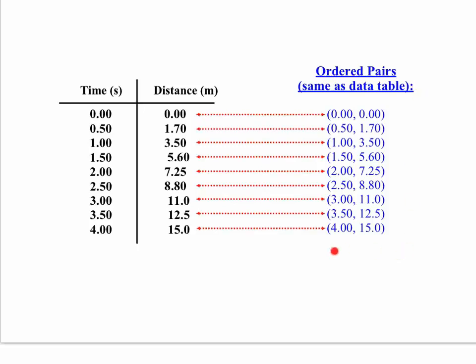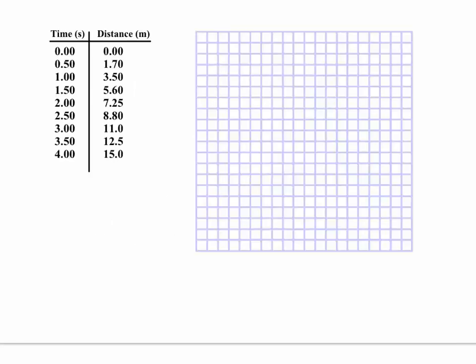If you're looking at the ordered pairs for a second, that first number presented in the ordered pair, so anything in this column, typically in math class we would consider that your x variable, and the stuff in the right-hand column is considered your y variable. An important difference between math and physics, though, is that we're not going to be creating graphs of x's and y's. We're going to be creating graphs of data. In this case, our data is time and distance. So instead of an x-y graph, we have a time and distance graph.